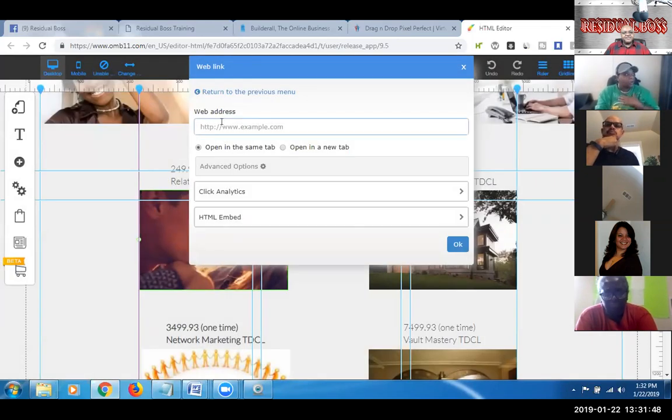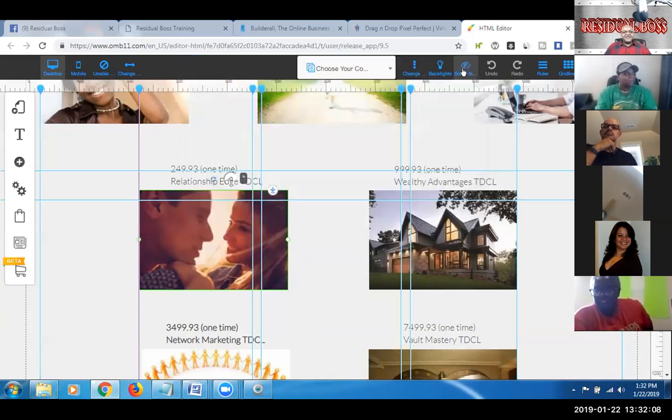Now, what I would do is instead of having it open up in the same tab, I would have it open up in a new tab in this particular case. Just for this payment processor situation, have it open in a new tab, so they'll be paying over here, in case they think, well, maybe I want to go up a level. Yeah, and they go right back to the page and choose the next package. But that's basically how you do the redirect.